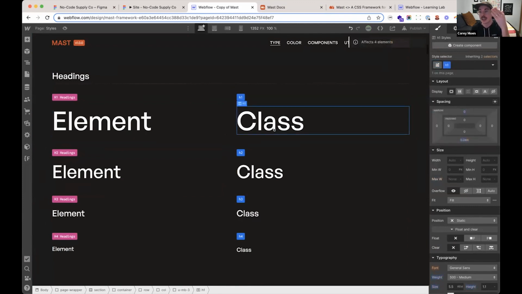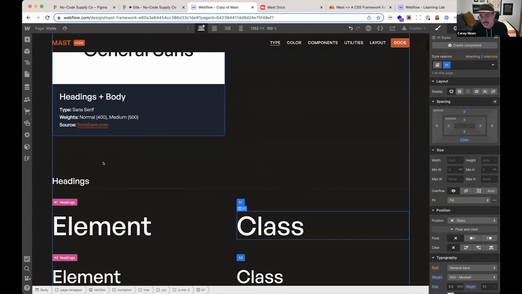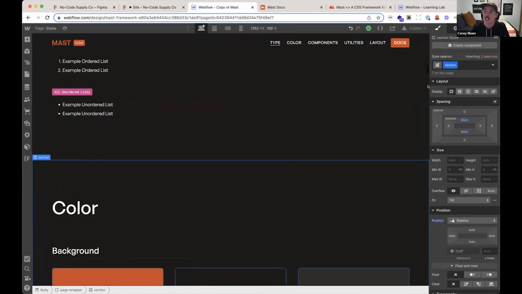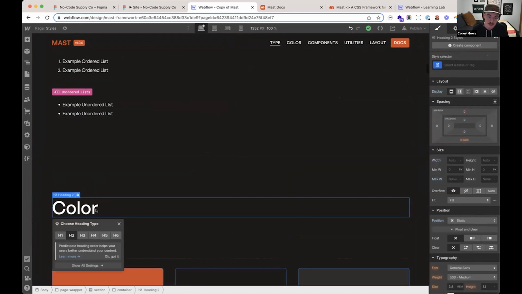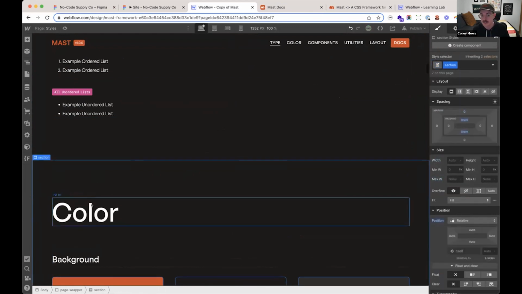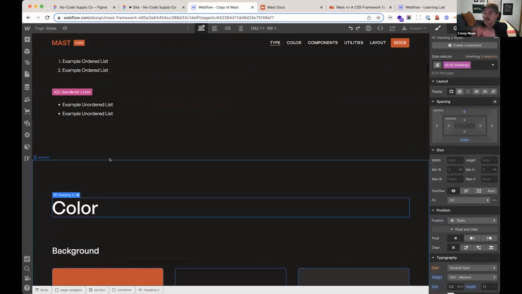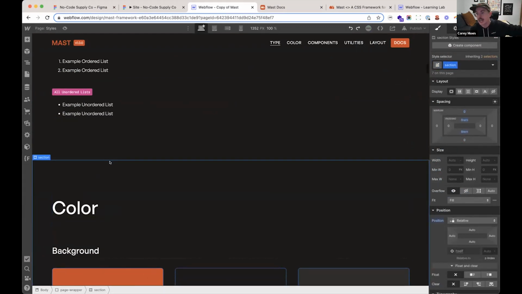And then you have a class that is intentionally identical to the styling of the element. The point of this is for accessibility mainly. When you have a new section like this, within each section we want to start with an H2 usually. I want it to be semantically an H2 element, but maybe my design wants it to be the size of an H1, so I can just pop on the H1 class. The key with having them consistent is that if on one page the actual H1 is used, and on another page the class is used, we want those to be the same.